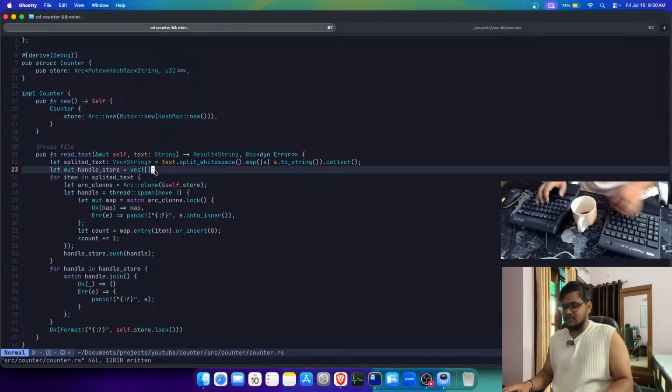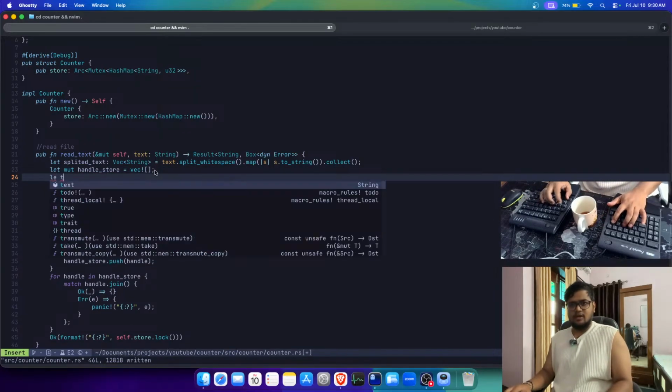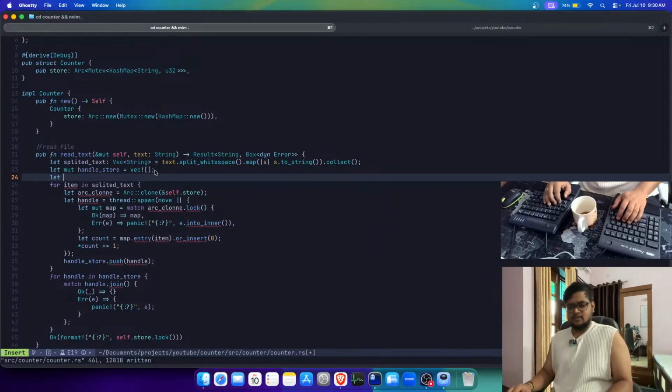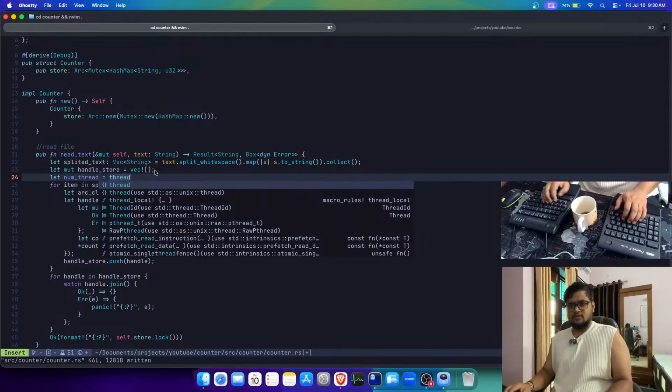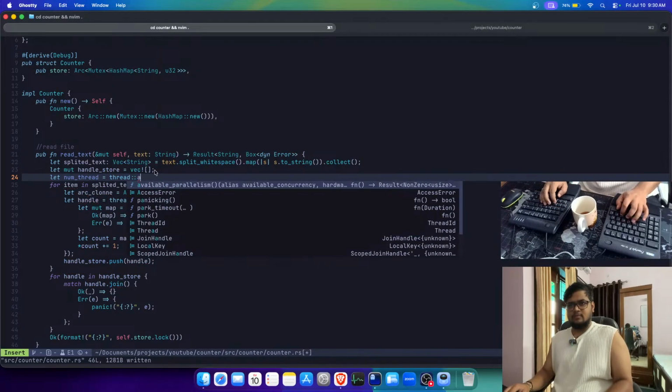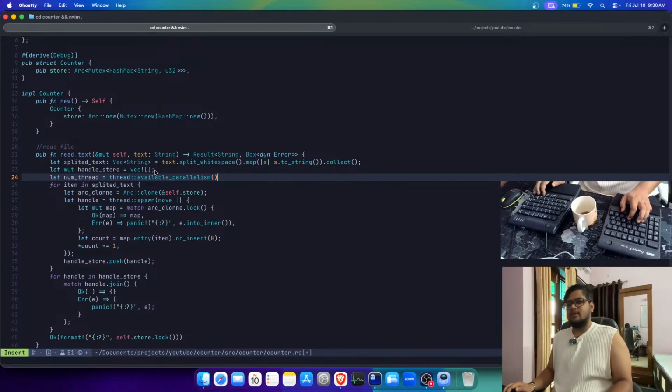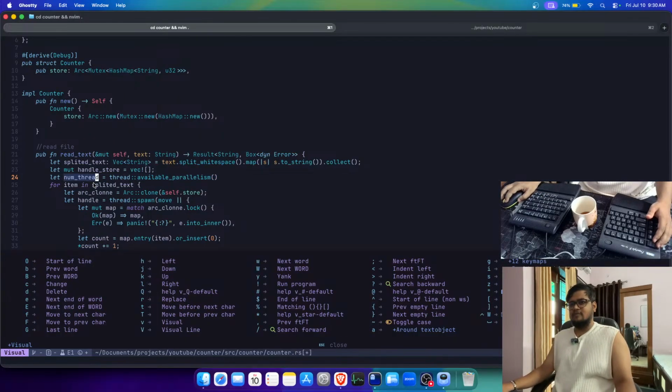The available threads can be figured out by number of threads. If you want to get this, you can do thread::available_parallelism. So you can always do this. Available parallelism means it will check how many threads are available that you can use, and once you have the number of threads, you can divide the chunks of a file based on this.